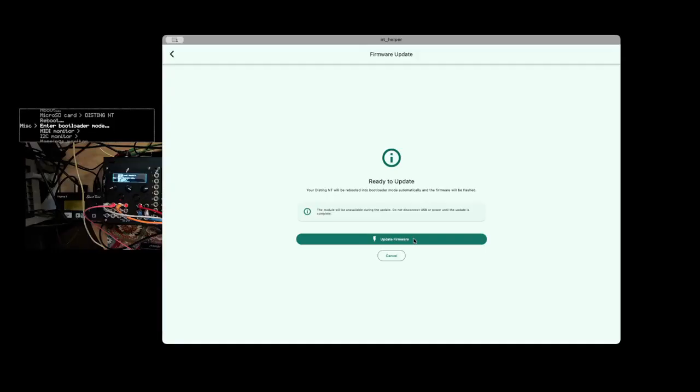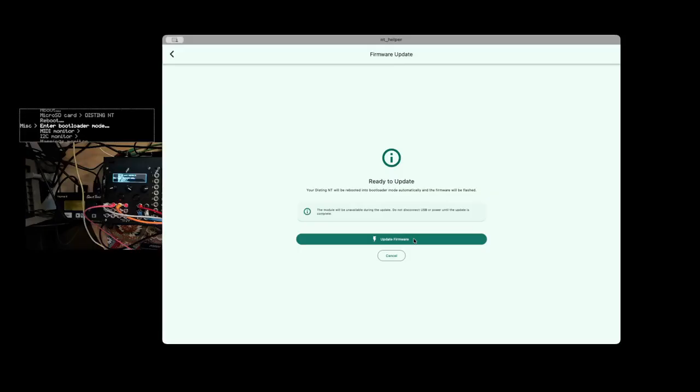If your device has an old firmware on it, which could be the case coming from a store or from the factory, you might want to update it.